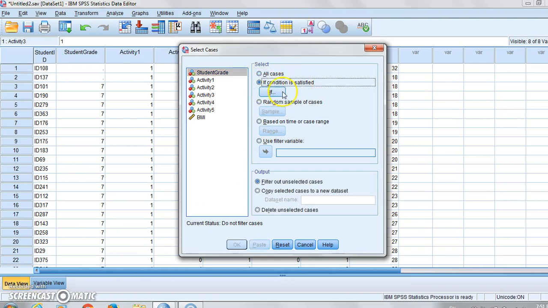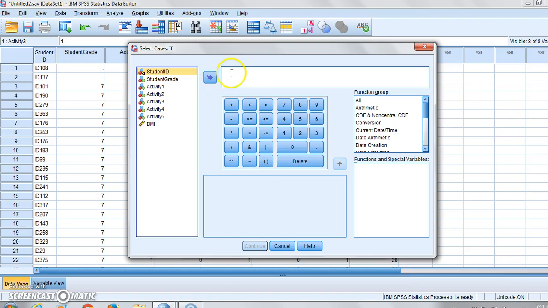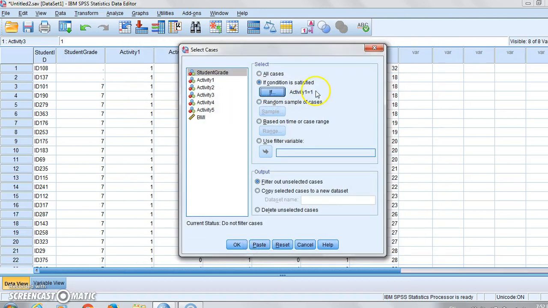So let's define our condition. We said that we wanted to select folks who have participated in activity 1. So we can grab that activity and we can say if variable activity 1 equals 1, because the ones indicate our participants, then we want to include those cases, right?